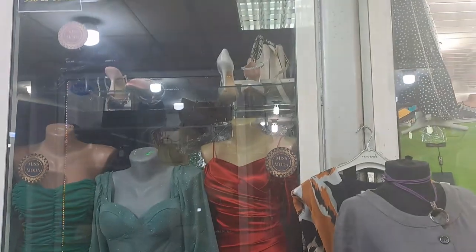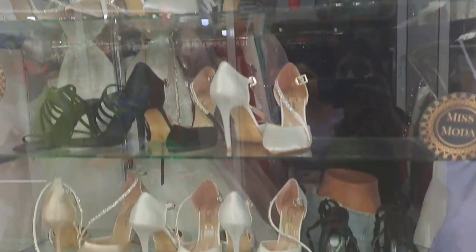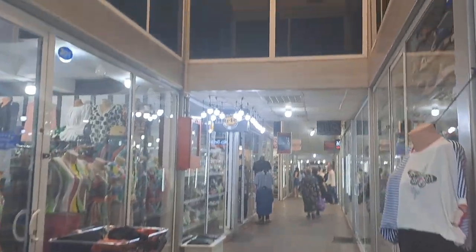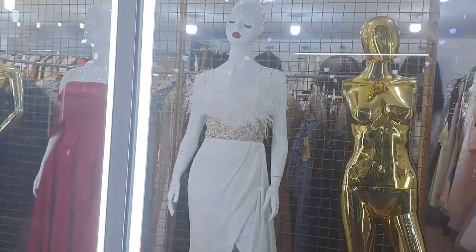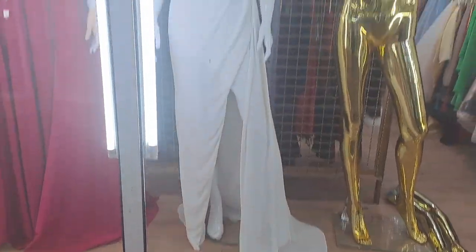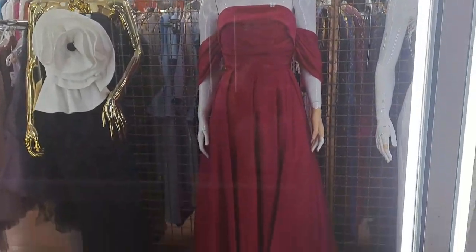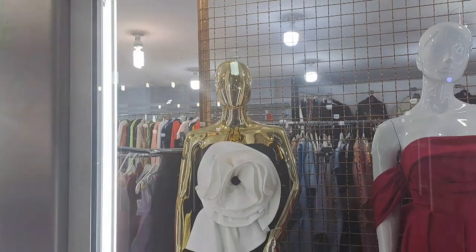See guys, beautiful gowns you can see. Actually, this is a series of local shops from where you can buy party wears and other kinds of beautiful dresses. You can see so many shops are there like that. You can find some shops from where you can buy the doctor's coat, scrubs and also crocs. So keep watching, I will show those shops. These gowns are like 300, 350, 200, 250 lari guys.